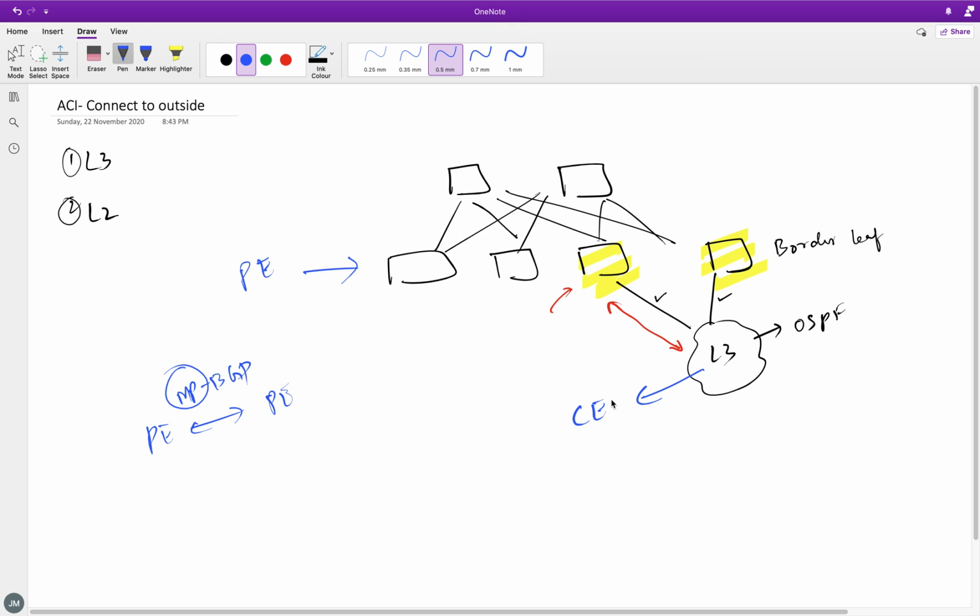So imagine this way: we have the L3 network coming in through the leaves, which are your PEs. And between the PEs, we are now going to be running MPBGP. Now again, if you go back to my MPLS stuff, you will see that you don't even have to do that. We know that for MPBGP, or specifically MPIBGP, for the neighborship to be established, or for peering between the PEs, there are two options. Either you go for a full mesh, because it's IBGP, which means this guy will have to peer with this one, this guy will have to peer with this one, this guy.